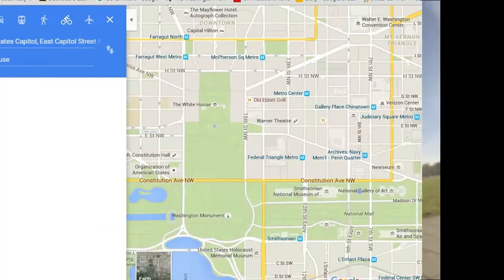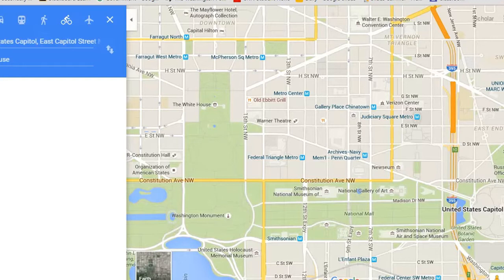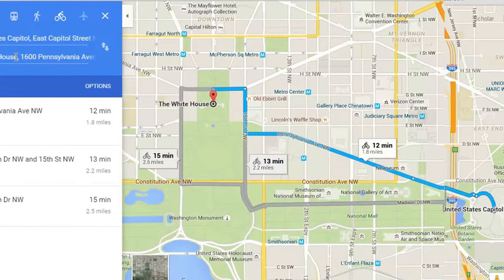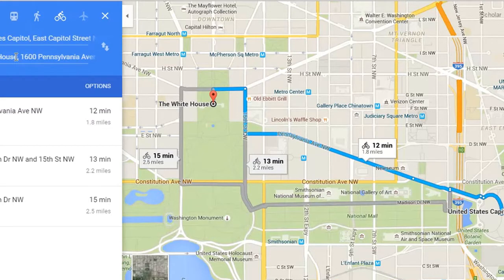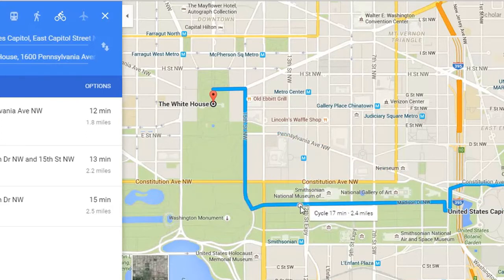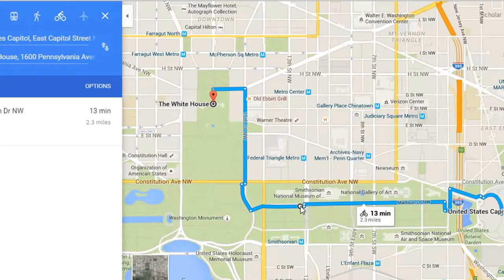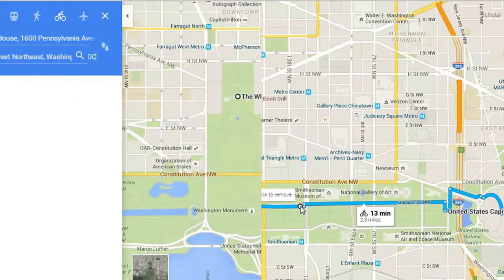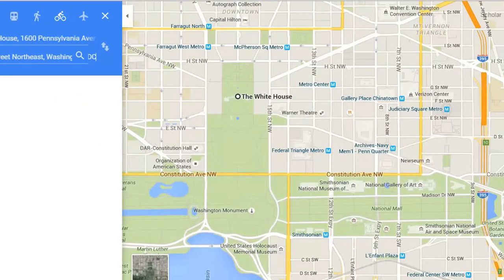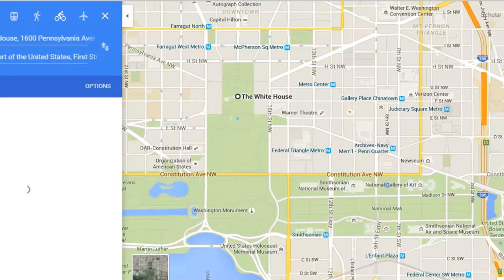So we'll start over here at the United States Capitol, home of Congress and the legislative branch. And then, we'll head on over to the White House, home of the executive branch. But in order to have a better scenic view on this fun scholar venture, let's take the more scenic route. Let's go through the National Mall. After we check out the White House and the home of the executive branch, let's head to Article 3, home of the judicial branch and the Supreme Court.